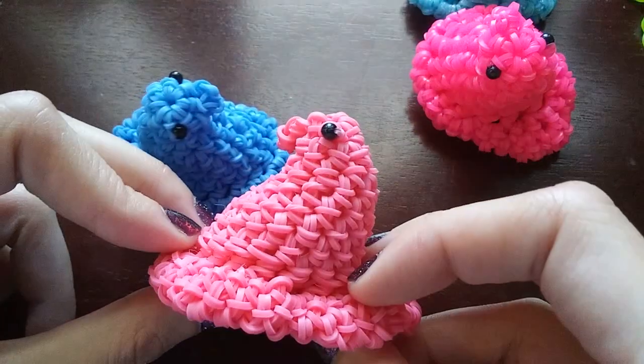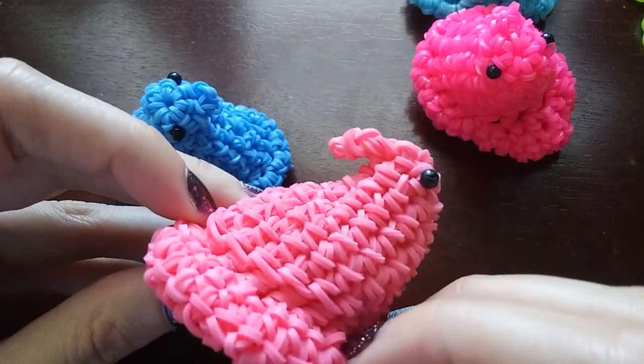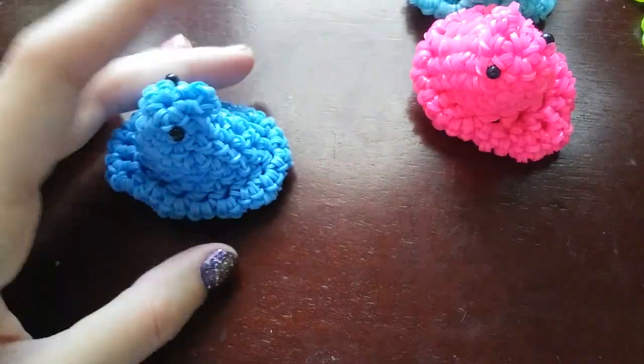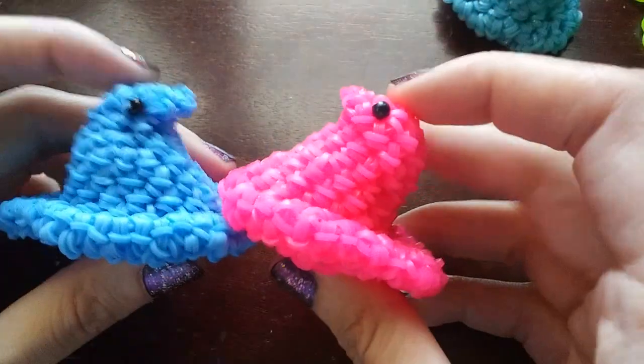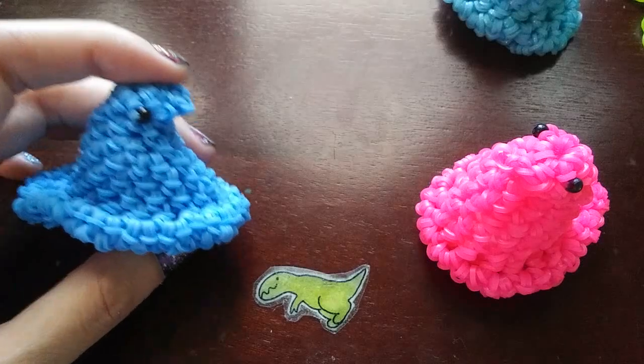This was the guy I made last year. I don't know if you follow my Instagram. You may have seen him and remember it. So I was planning on making this last year, and I improved it since then, so it's way smaller now and a lot easier, because that guy was a little hard to make. I don't remember what I did. I just remember it was awful.